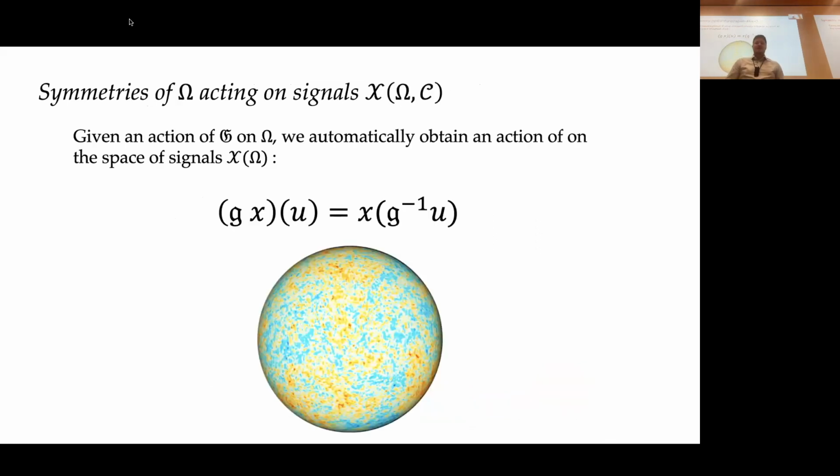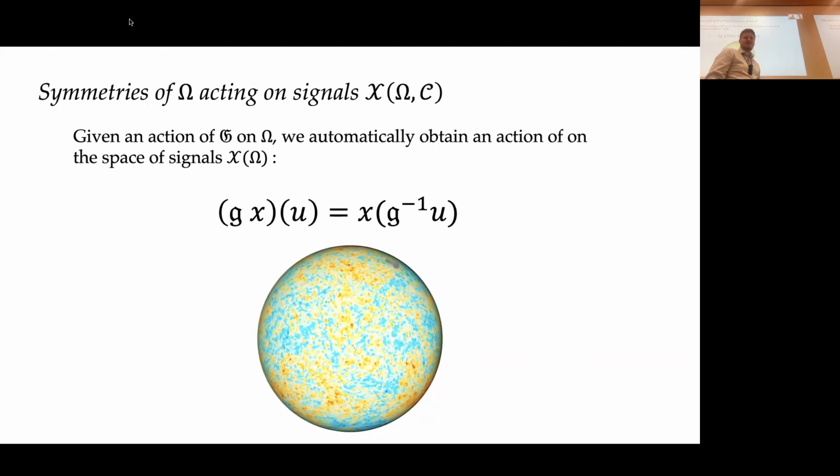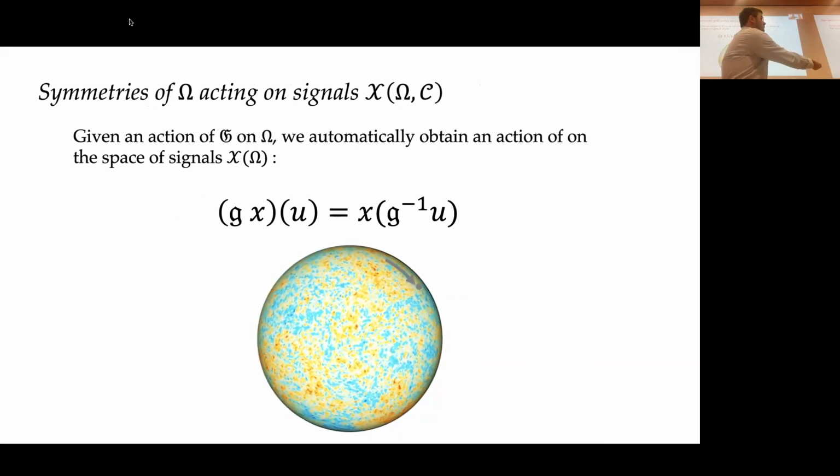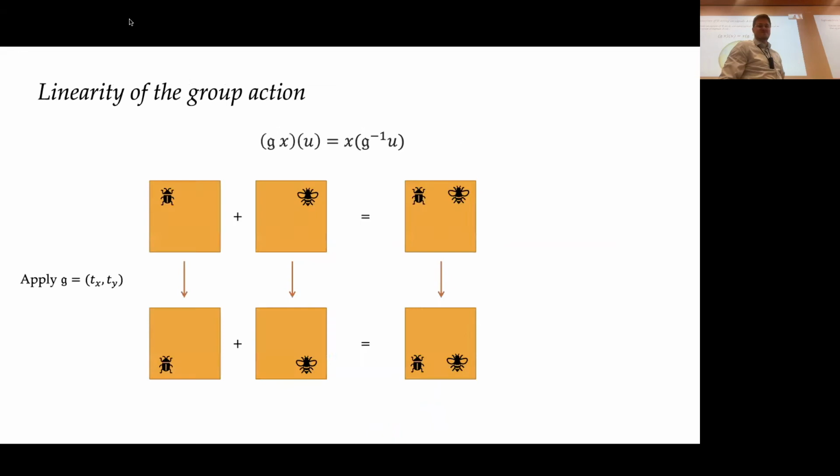And you can also then define what it means to have a data point on the surface, say, of a sphere, and then apply a group action to move it to a different point on the sphere. This is the equation that tells you how to look up the data function after you've applied the transformation G. This equation with G to the -1 just says, find me a point that will end up in this place when I apply G, and look up the function there. That's where it is. And it's also usually a linear thing, which means that when you have a sum of two different inputs, it doesn't matter if you sum them first and then apply the action, or apply the actions and then sum them. You get the same outcome.